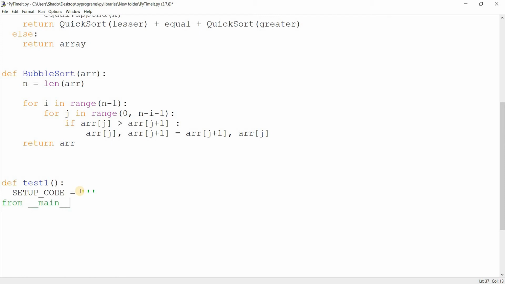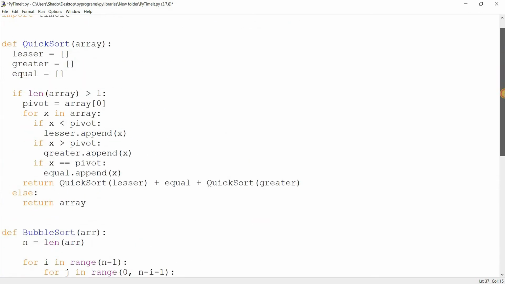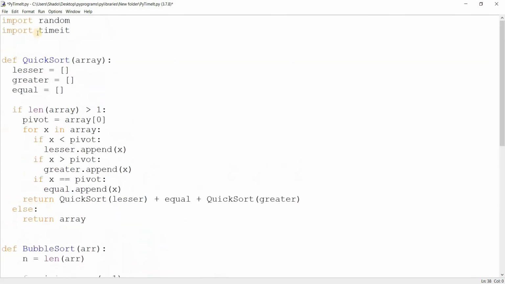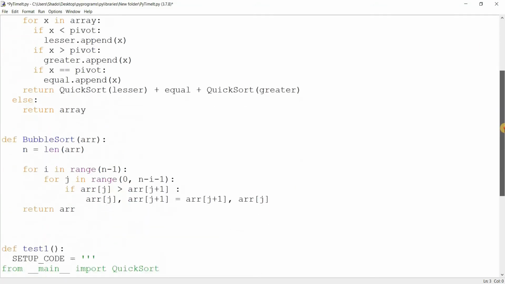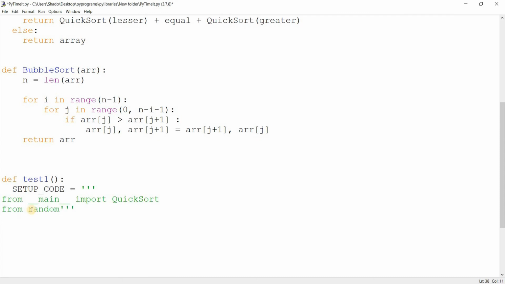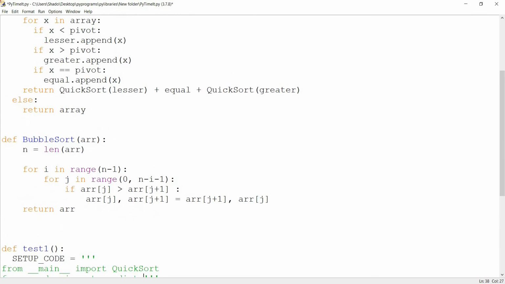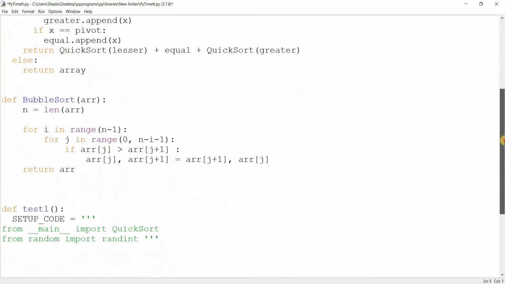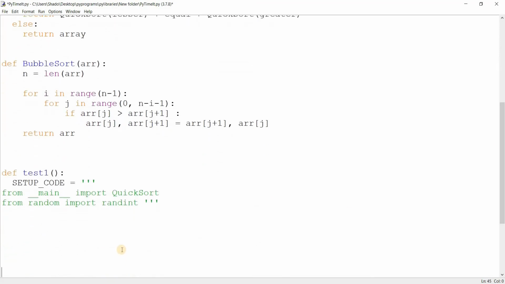Now what we're going to do here is import this function right here, quicksort. That's the name of our first sort. And then I also want to be using the random library, so I'm going to include that import in here, and then from random I want to import the randint function. Now what have I done here? Just pretend like all of this is a separate program. Pretend like it's not in this file. Imagine that it's in a separate file somewhere else. We don't need to think about it.